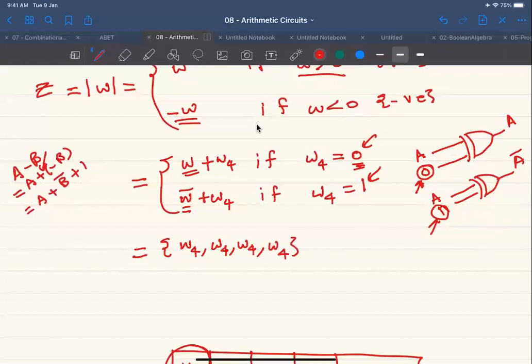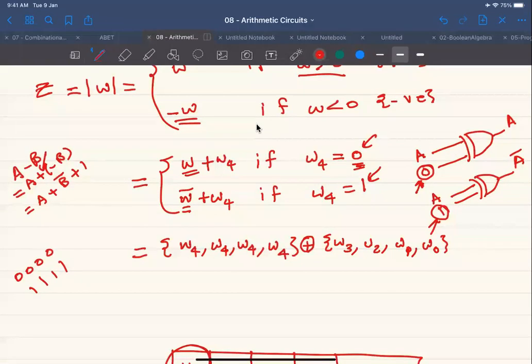If my w4 is 0, then this number will be 0, 0, 0, 0. If my w4 is 1, then this number will be 1, 1, 1, 1. I need to XOR this with the lowest 4 bits of w, which is represented as W3 to 0, or using the concatenation operator, W3, W2, W1, W0.